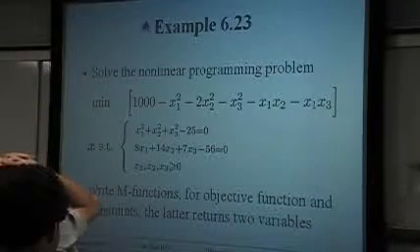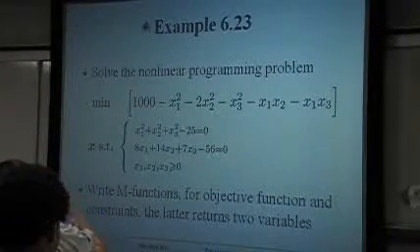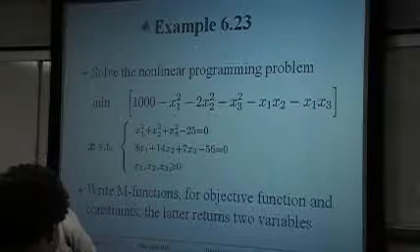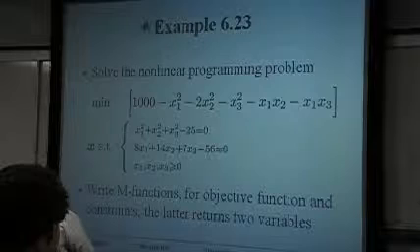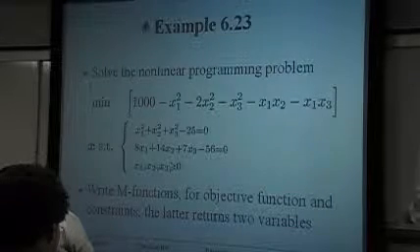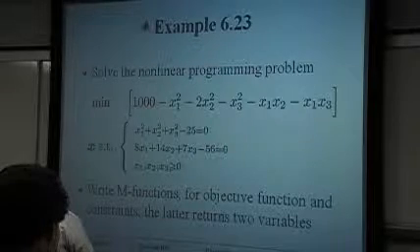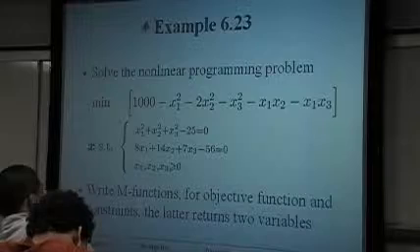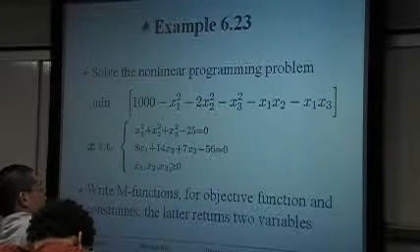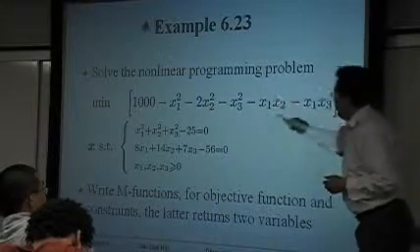So now what we need to do is to design a Matlab function. For the objective function, we can design a Matlab function in two ways: one is to write a .m file, the other is to use an anonymous function. These two ways work the same to express the objective function.